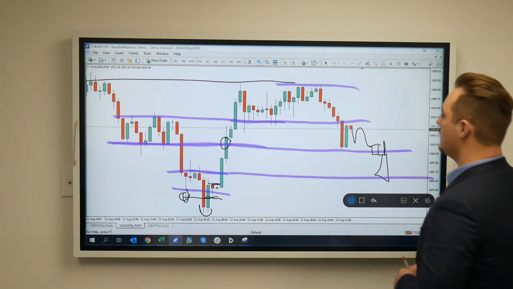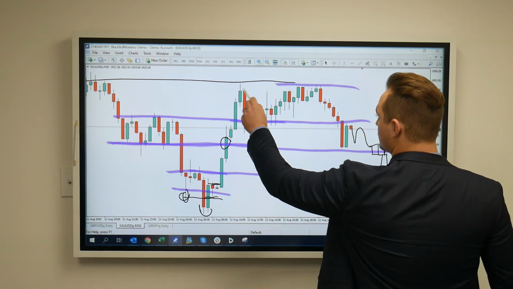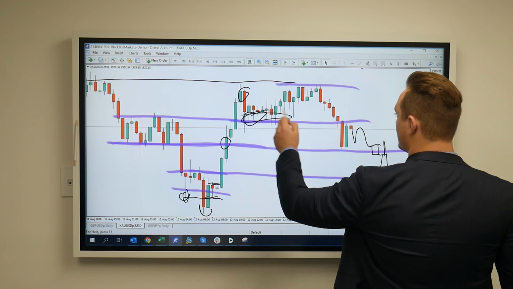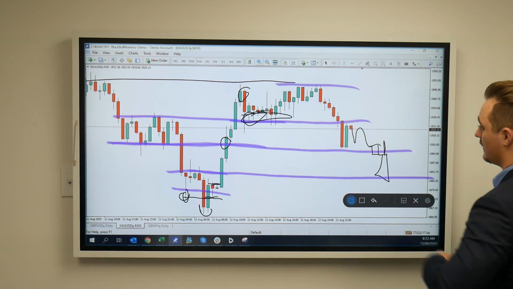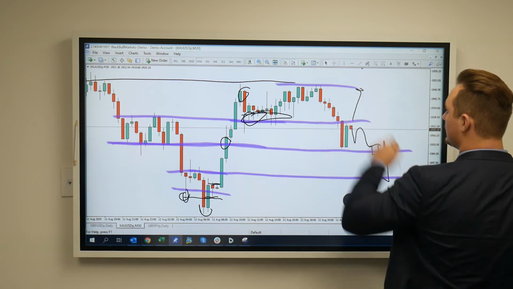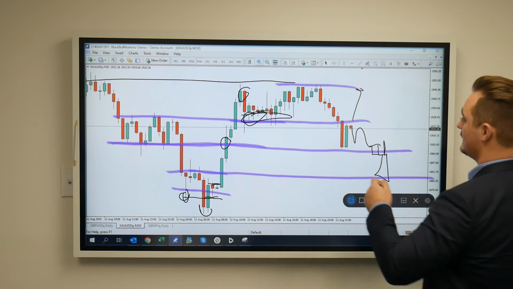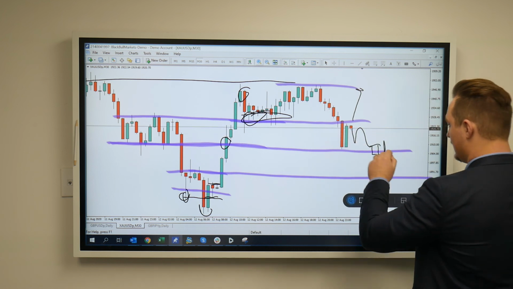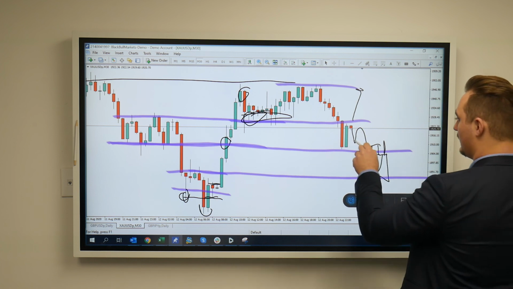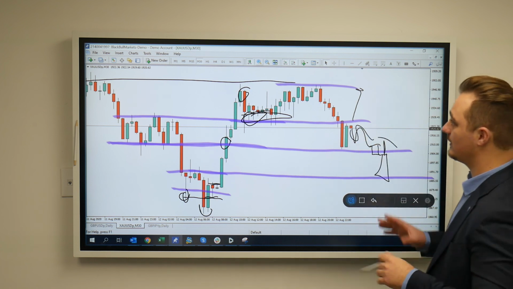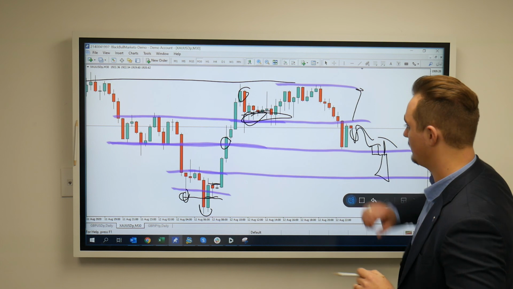However, to the upside, we need to be a bit more careful, because we do see a lot of consolidation here, nice messy moves. So if it does go to the upside, look for a move to the upper channel over there. If not, it goes to the downside. But for the time being, keep in mind we are in low market times, with a little bit of low volume, so this could be a bit of a dangerous area to trade.